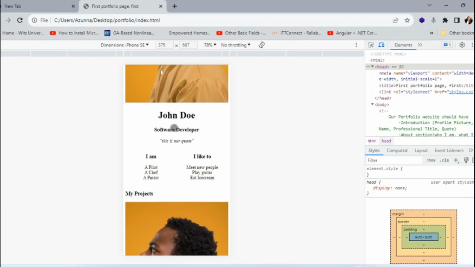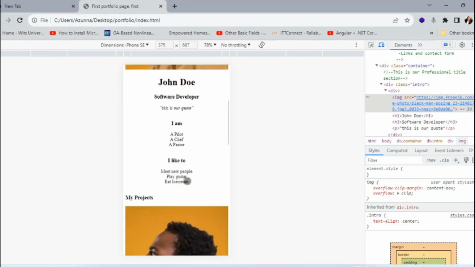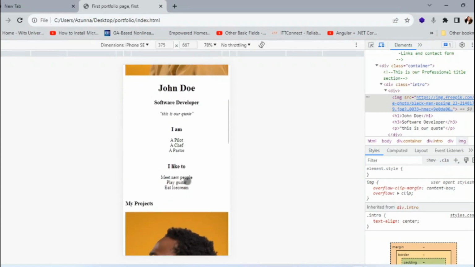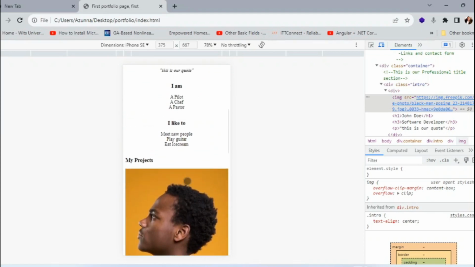So now let's refresh this and see what that gives us. Yes, now they are both at 100%. Okay, so that is that. That's how to put them on the same line.